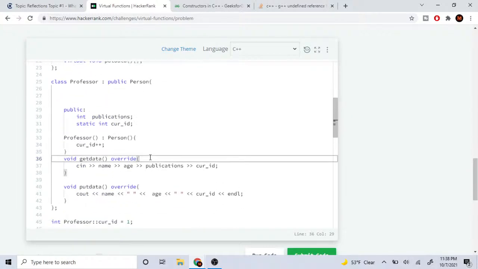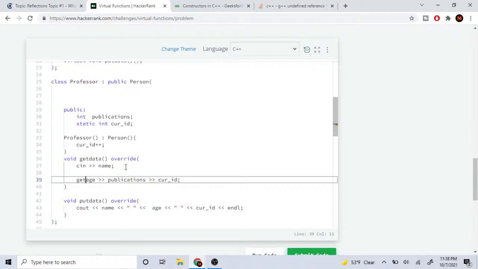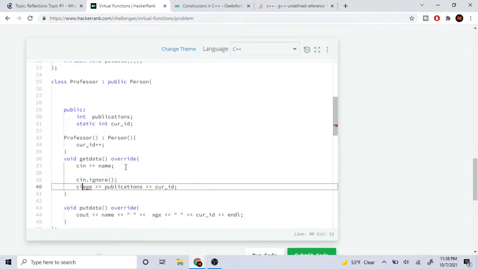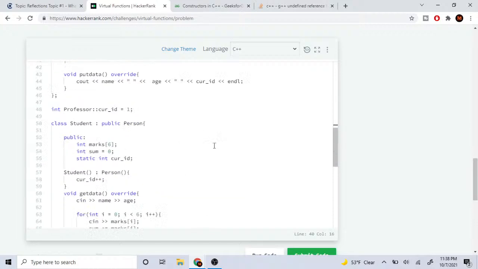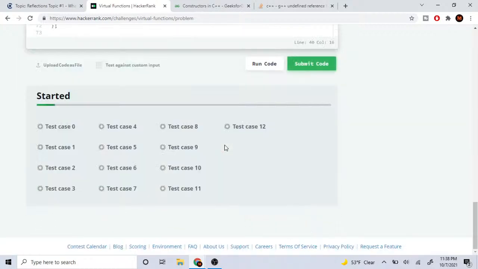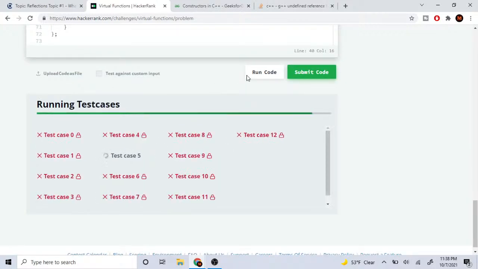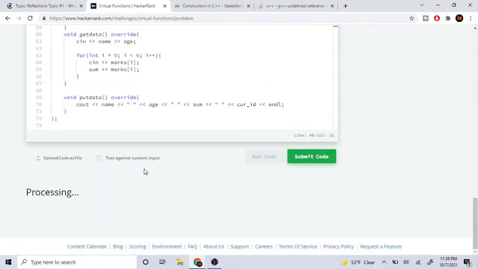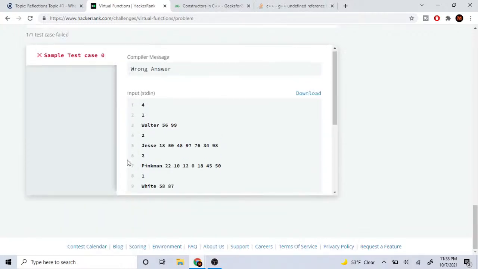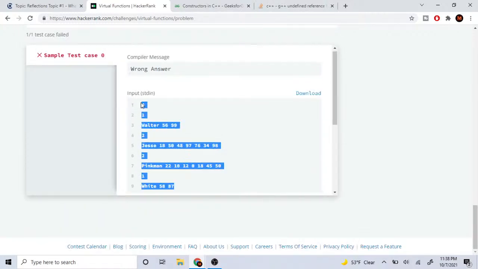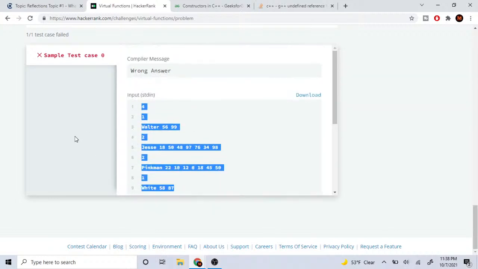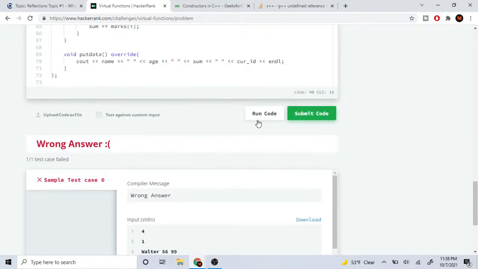If I read a name, I need to use getline. Okay, still not working. What is the problem? Don't understand.